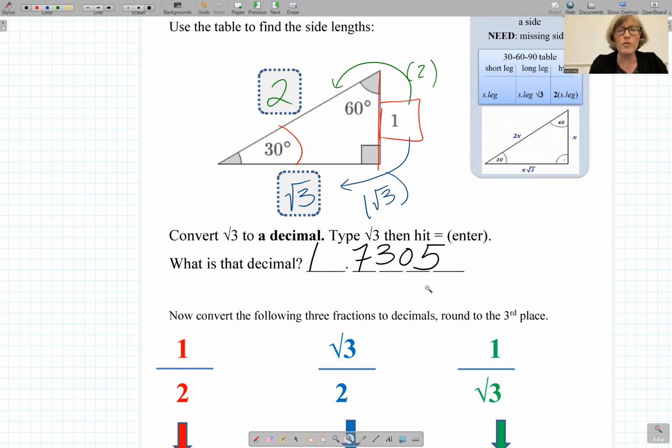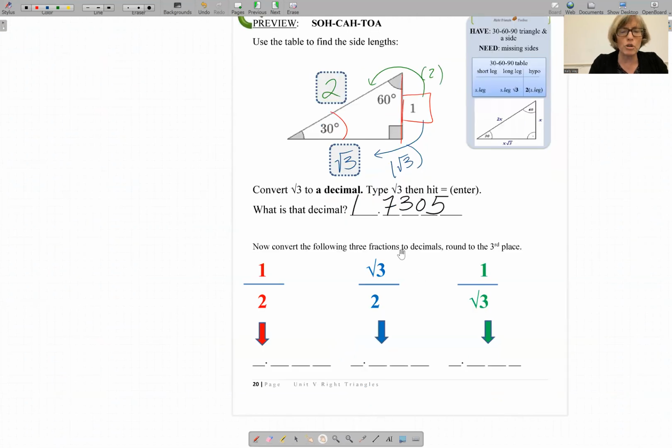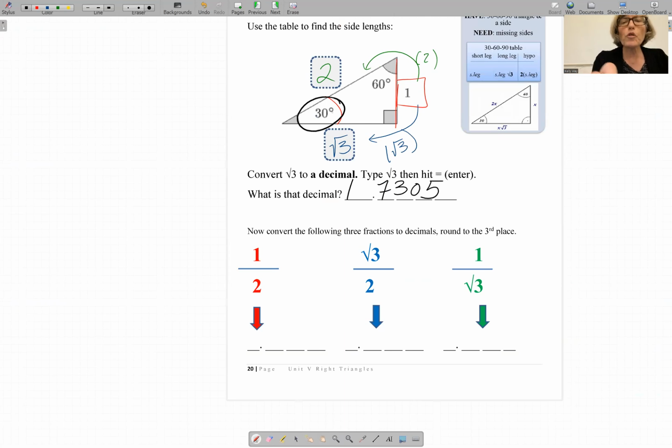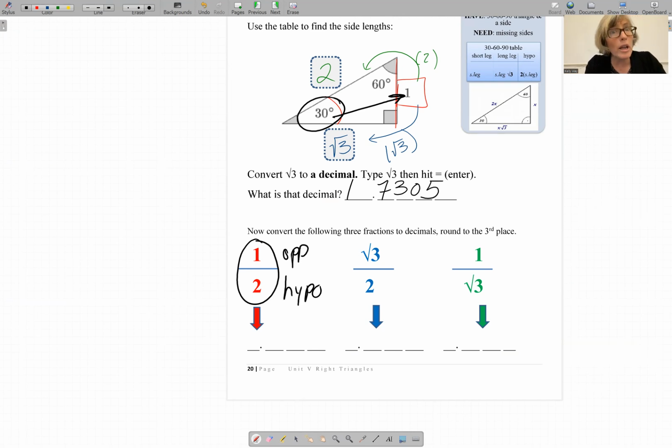So we're going to do 3 different versions, all related to the 30 degrees. So first, we're going to take what's opposite of the 30 degrees and put it over the hypo, which is 1/2. That's going to be opposite over hypo. The next one, again, all related to 30 degrees, we're going to do what's called the adjacent side over the hypo. And the third one we're going to do is the opposite side of the 30 degrees over the adjacent. I'll explain opposite and adjacent in just a moment. Everything's related to 30 degrees. Let's get the decimal of all of these.